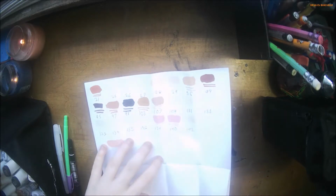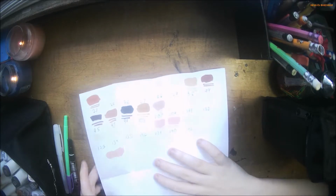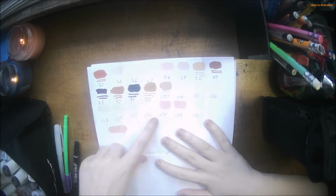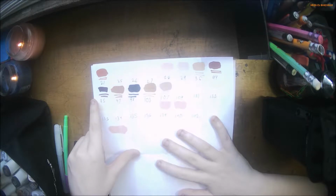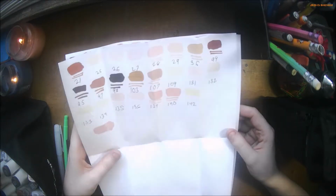but I basically bought the skin tone set because I draw a lot of birds, specifically Dracostrix, and they all have colors around this range for their feathers, and it actually is a nice range of colors for getting the desired colors of the feathers on the Dracostrix. So what I wanted to do today is just make a couple of illustrations using these markers before I decide if I actually like them or not. From the swatches, they looked pretty promising, but I can't really be sure until I actually use them for an illustration. So what I wanted to do first was compare the Touchnew markers with the Pro markers and the Prismacolor markers.